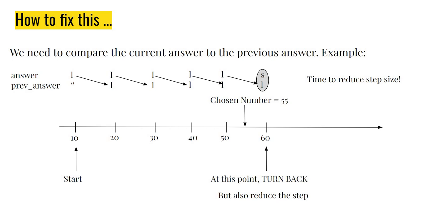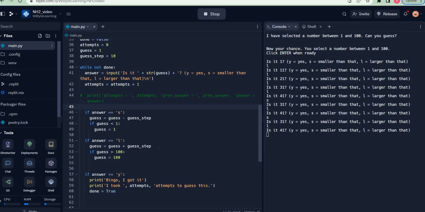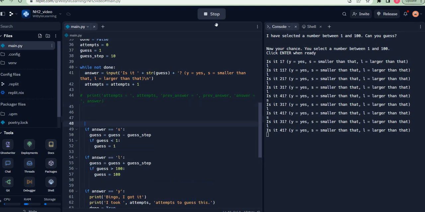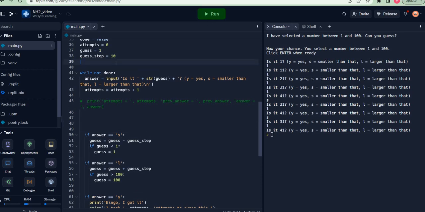Let's do this in a step-by-step manner because it can get quite confusing if we are not systematic about this. First things first, I'm going to keep track of my previous answer. So here I create a new variable. Let me stop this first. I will create a new variable called prevanswer, because that's where I will store the previous attempt's answer. I'm just going to assign this to an empty string to start with. Over here, once the answer has been given, notice the answer is input. So once this has been given, I store it: previous answer is equal to answer. Now, I'm also going to enable this print over here so that we understand what's going on. This variable will now keep track of the previous answer that has been given.